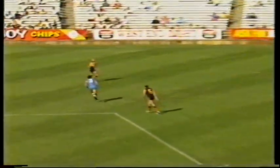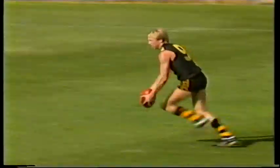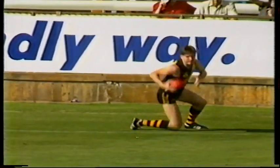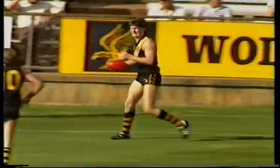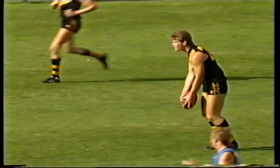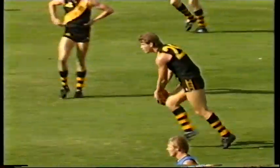Seaboom easily gets it out to Ross Gibbs. Carey directing traffic out towards Simons. Simons will go long to Gavin Walsh — Simons has had five kicks. Gavin Walsh at half forward packs the mark. She'd turn her hands on his own. Downs is trying to cover him now. Where's Klopp? Take your pick. Henwood's got that. Sturt defence absolutely ragged at the moment — they haven't got a clue what's going on.